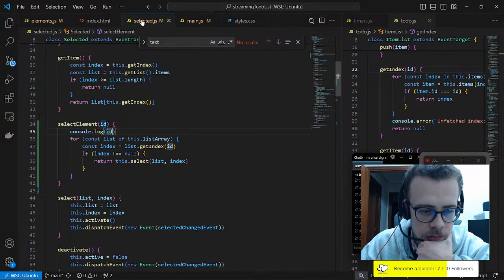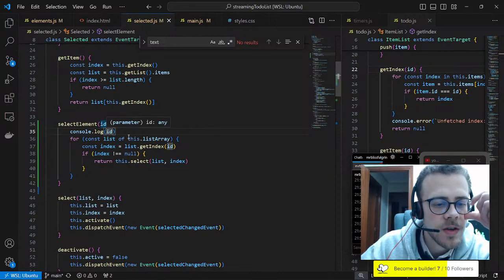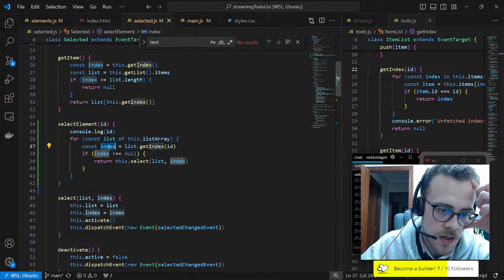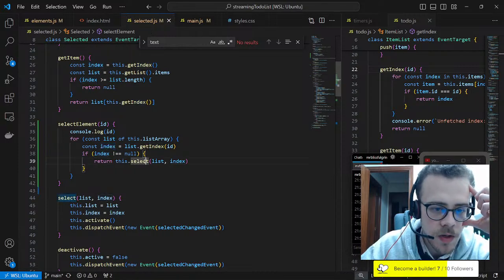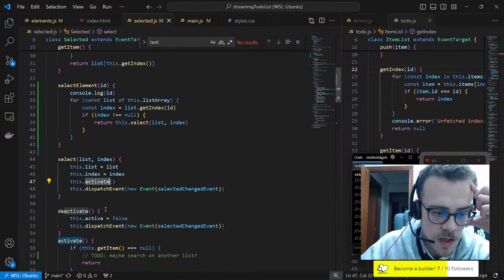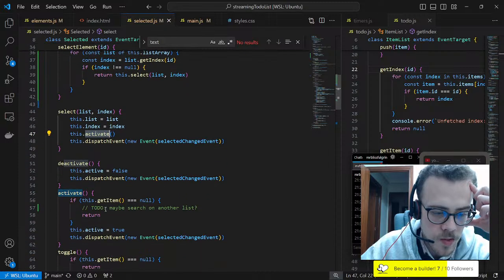We have an ID over here. We get the index, and we only select if the index is not null. And then we are calling activate over here.